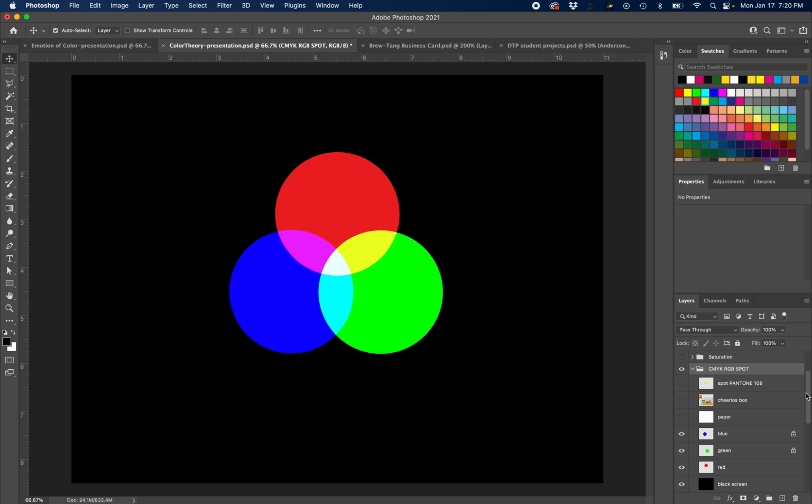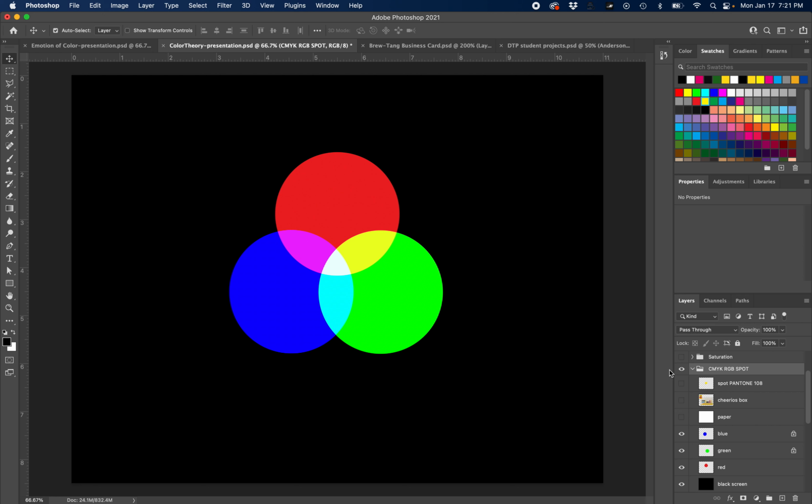Now RGB is defined as three values, and they go from 0 to 255. And then CMYK are values from 0 to 100. So what we can do is choose an RGB value, and then convert it to the hexadecimal value so that we can use it in web design. Because we can't define a color in CMYK or RGB for the web. We need to define it as a hex.